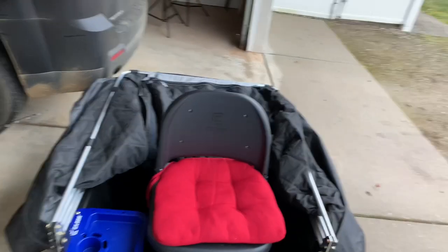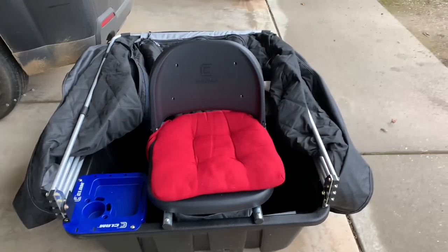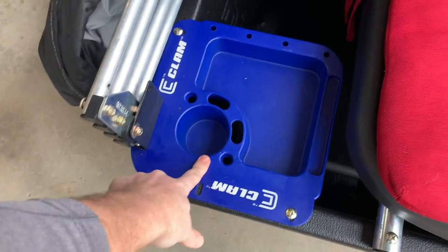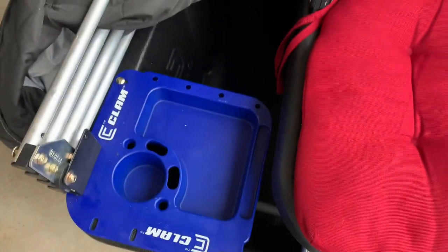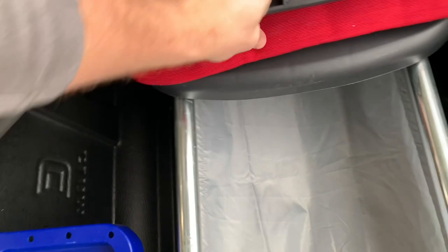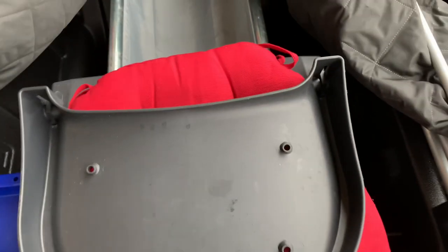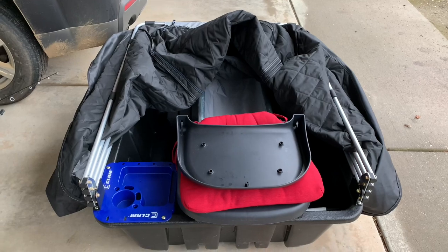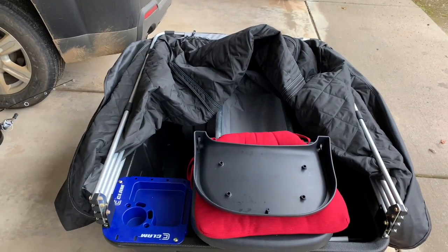Let me show you a few of the features of this ice shanty. This does come with a nice little clam tray right here — you've got a drink tray, a tray for holding all your pliers and soft plastics. What's really cool too is this sliding seat, almost like a hammock. You can slide this chair back and forth and put extra clothes in there — I put my lantern in there. It's just really cool, some of the little features this single-man pop-up ice shanty has.